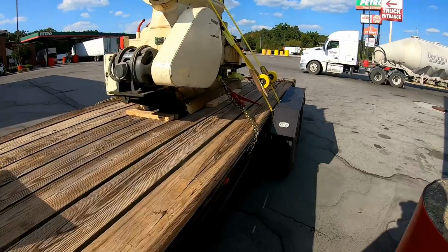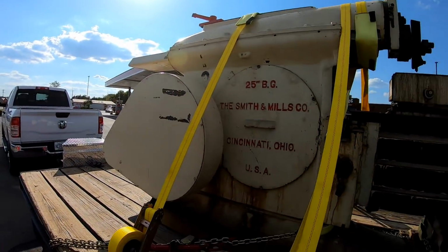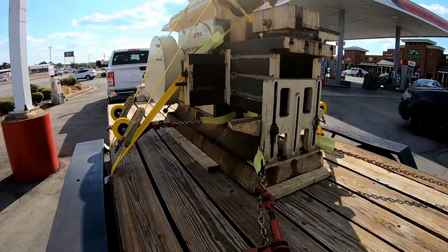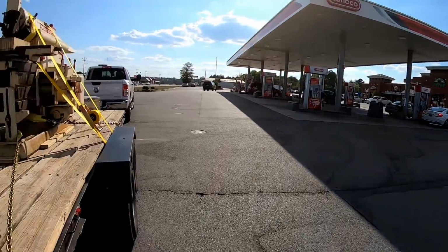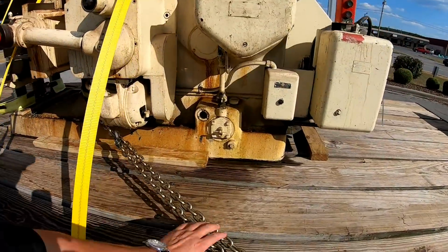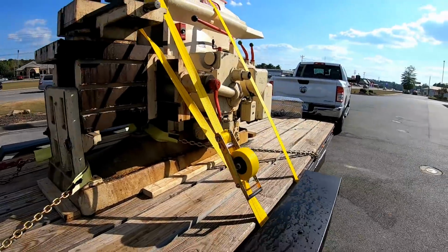All right, we've gone about 70 miles now, so I just want to check everything, making sure that it's still good and tight. We've gone from Owen Crossroads and we're at Dodge City now. Had a pretty big truck stop here, Petro. Okay. Everything's looking good. Oil's splashing up out of the sump there. I didn't expect that, but I knew that was going to be an issue once I saw it when we were loading it up.